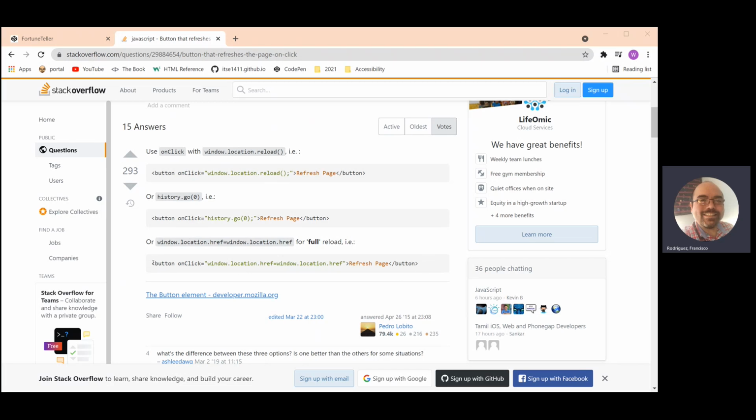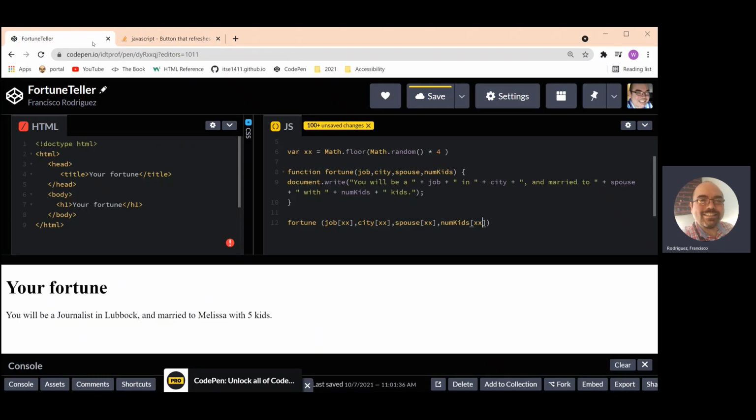Basically, it's going to put in a button in the page, which is a good hint that if it's got a button that it's going to be inside the HTML. And the HTML so far is just saying your fortune, and then it's calling all this stuff, and I forgot something that's essential. It's telling me this, and I'm not exactly sure why it's telling me everything. I have not called the script.